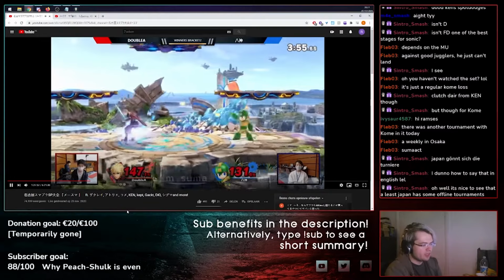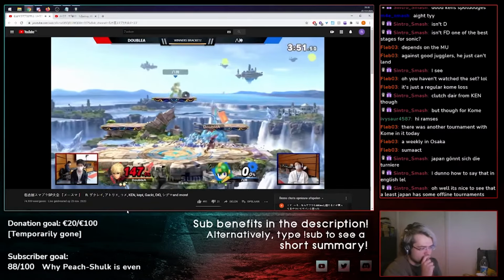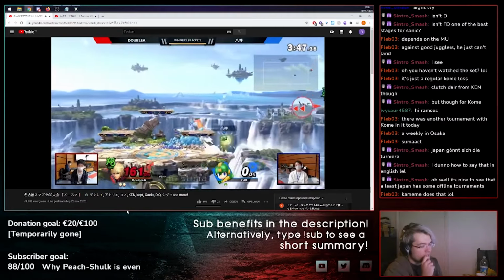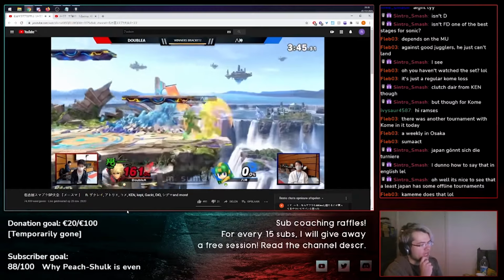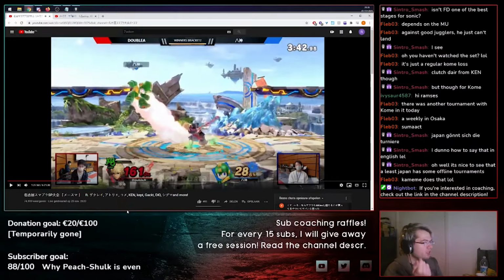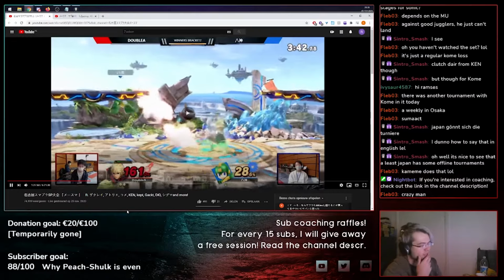A little bit lucky on Double A's part here. It's barely going over the lemons. Kome does do that, and I think it's very desperate. Because if they keep shielding, and the up tilt whiffs, you just literally get a charge smash as a punish.